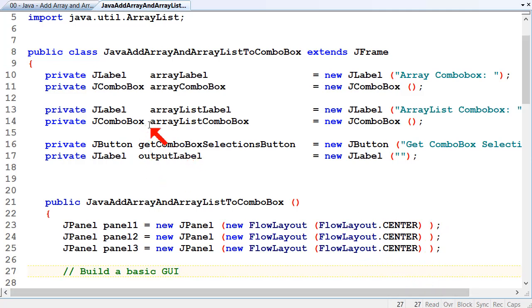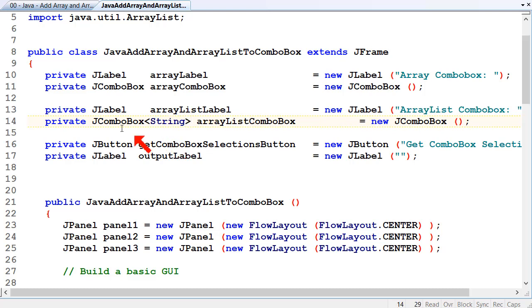Okay, so everything we're using here is string. So let's just change to string. So we're telling Java we're storing strings in our combo box. So we put string there and string there and string here. Although with Java 7 onwards you can leave that blank. As long as you put string there, you're okay. And same for down here, we'll put it there. I just like putting it in just to make it so it's everywhere.